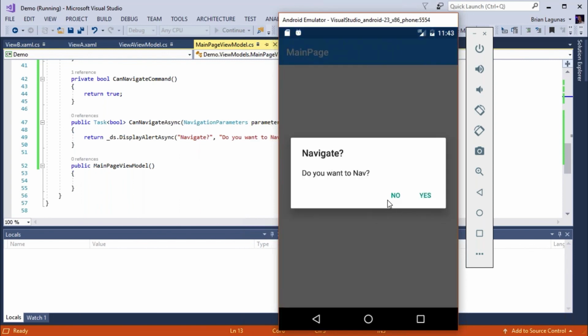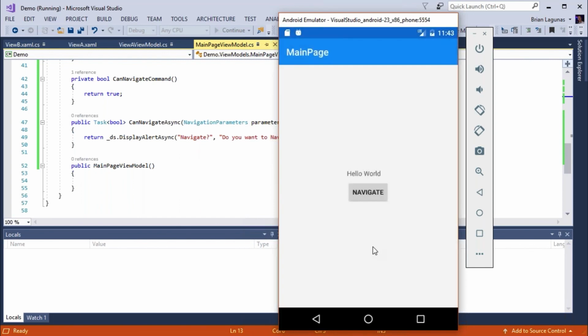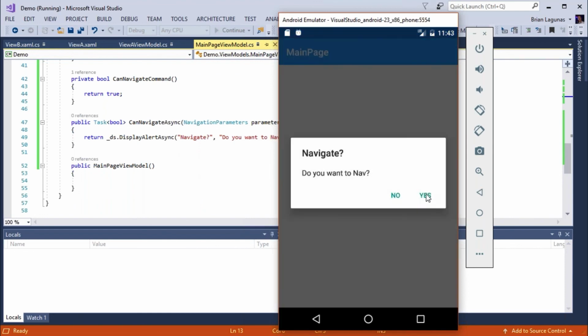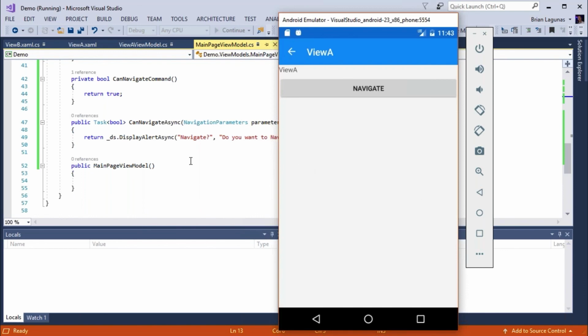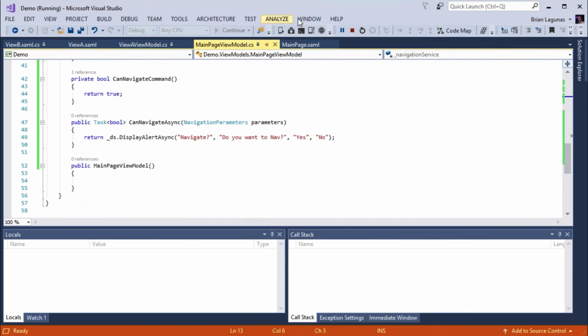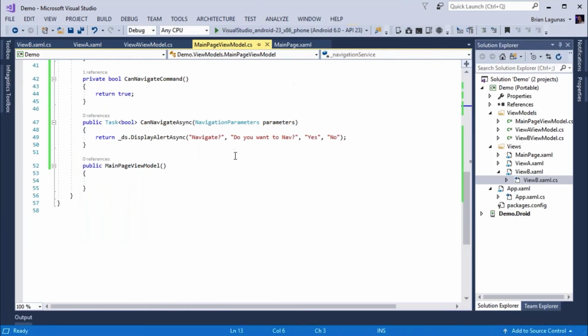We'll go back. Hey, do you want to nav? Oh no, I got to change something, right? So no, we'll stay where we're at. We'll make our changes. Then we'll go to navigate. Are we dirty? Save, continue, right? So very easy to interrupt that navigation process to just confirm you need to save or confirm information or make sure the user knows what they're doing kind of thing, which you have to do a lot actually.